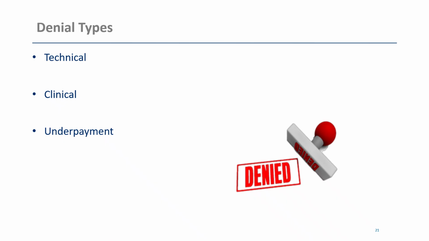An underpayment or payment variance can occur when the health plan does not pay the agreed upon contract amount. The challenge is that this type of denial is not always recognized during the payment posting. This can be incorrect payment rules on the payer side or downgrading of services without a corresponding denial reason attached to the line item.